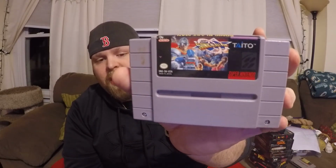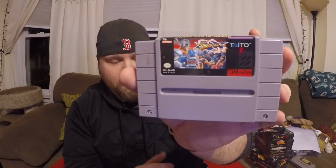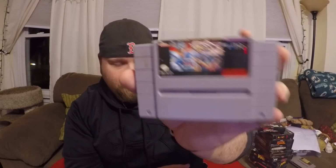This one I traded for with Collecting with Corey. It's got a little bit of label damage, but not a big deal. I haven't played it, but from what I can tell, the fighting system and whatnot is the same as Batman Returns, but Sonic Blast Man. I know it's a more uncommon Super Nintendo game. There we go, Super Nintendo game. But it looked like a lot of fun when I traded for it, so here's hoping it's as much fun as it looks. This one I picked up recently at Rhode Island Comic Con.